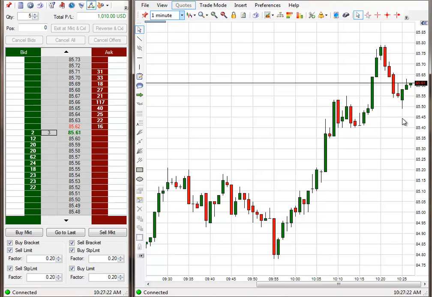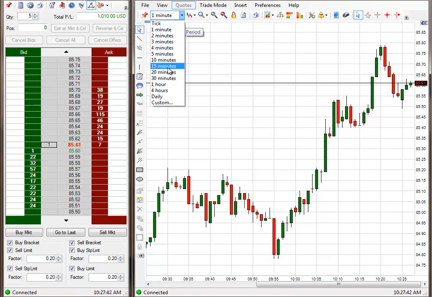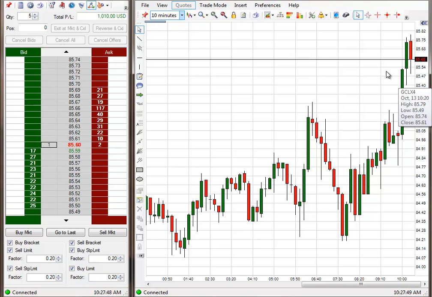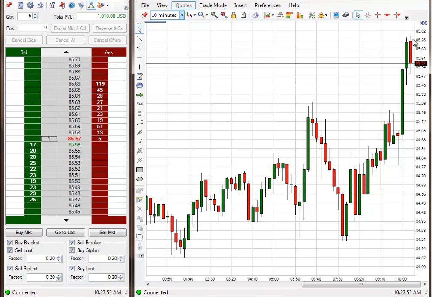Okay, so if a long entry, it would have to go back up again, and to get anywhere, well, it's right back up to the top. So it would have to go back up to the top again, and look at where it's at on the 10-minute. Coming down. So do you see what I'm saying? At this point, it'd be easier for it to come down than it would be to go up.